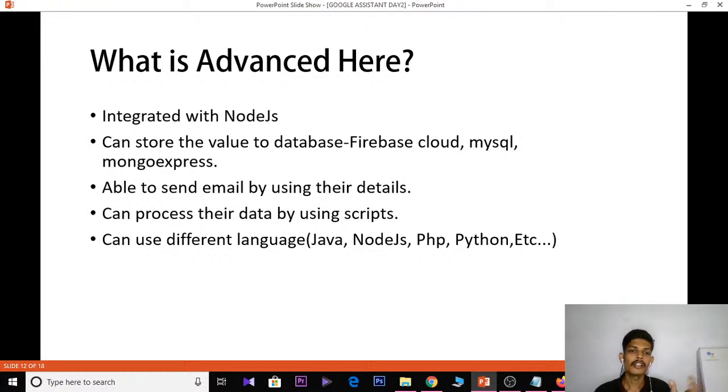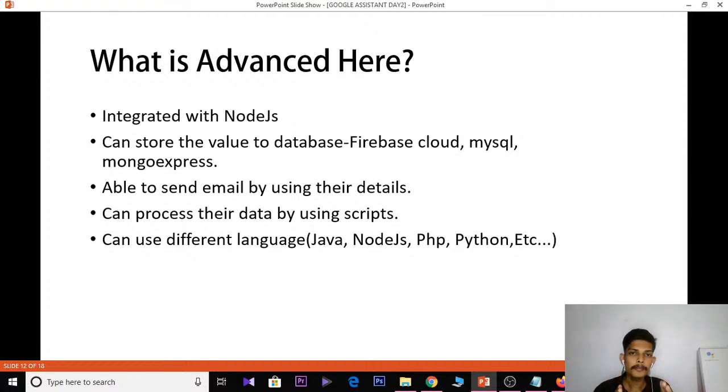And the last point is we can implement advanced logic here. If we are using a simple Dialogflow application, we cannot implement these things. But if we want to integrate with our website, or do it in Java or Node.js or PHP, that is also possible.